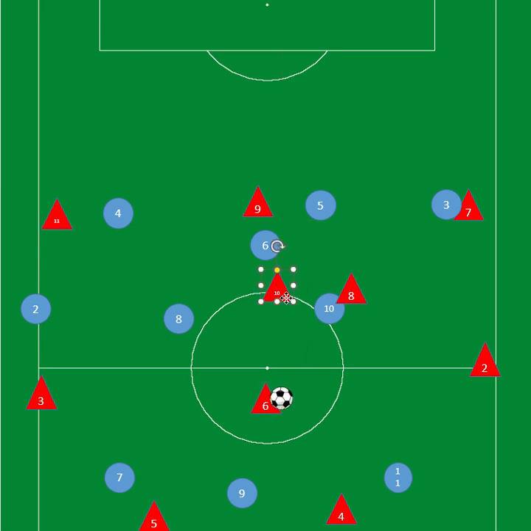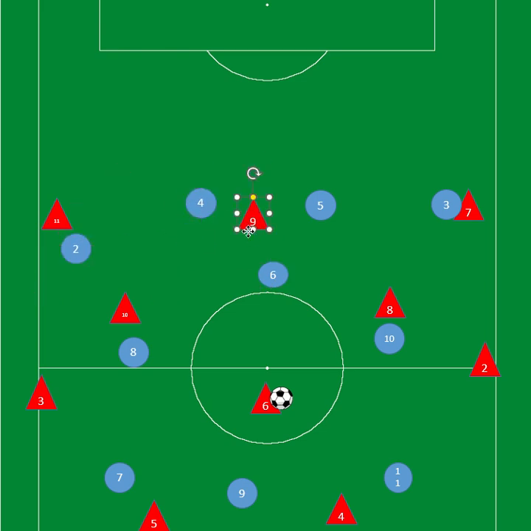Now, one thing that can happen is, as you have this formed up here, so you have the 8 and the 10, the 6 could have the ball, or anybody could have the ball for that matter, but it may be that the 9 can start it here by checking in. So again, we have our diamond, but they're blocked. So the 9 checks in here, and now the next pass can be into space. And so the 9 has a job here in attacking to potentially check in behind the 6, if there is a 6 here, and be available to help set up, right? And so then this could happen, run in here, and now they can counter here, 7 can run into.